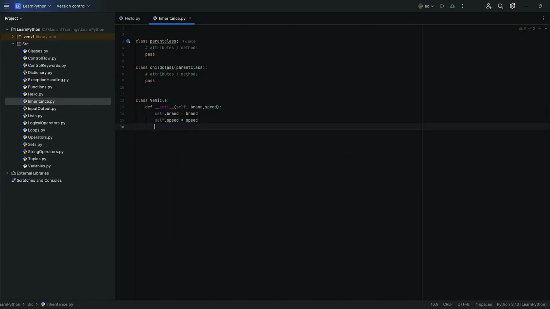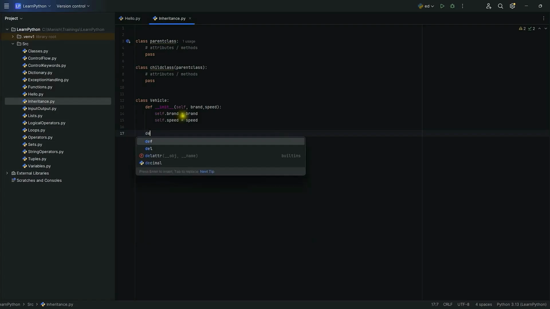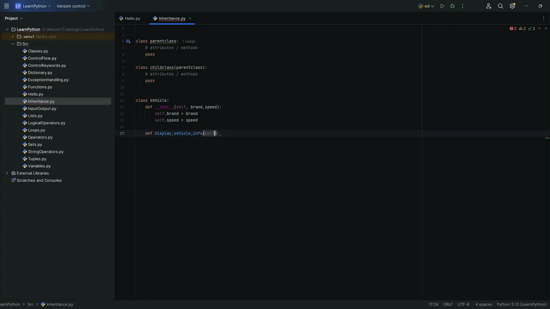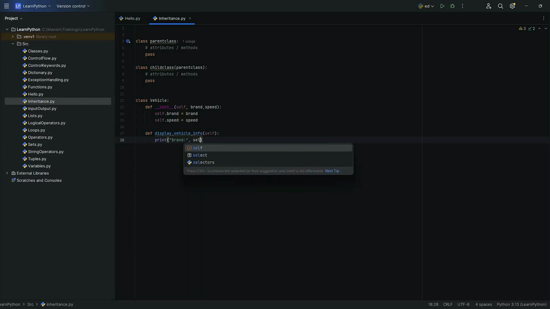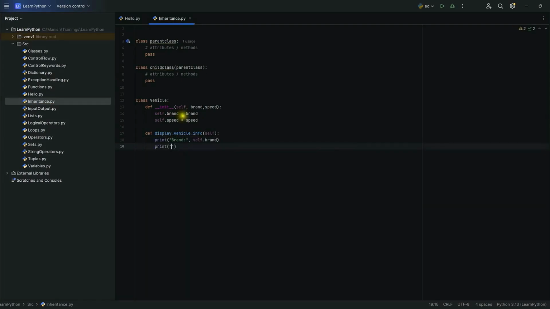Now we create a method to display the brand and speed information. def display_vehicle_info, and then print brand, self.brand, and print speed, self.speed. This class will act as our parent class with attributes brand and speed and the method display_vehicle_info.